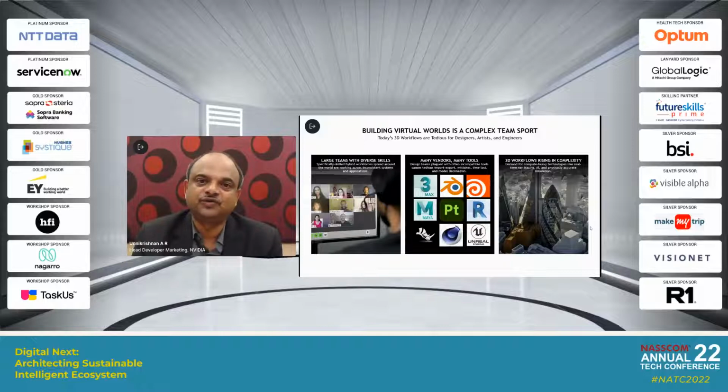Our current environment for 3D workflows is extremely tedious, and it needs a level of iterative collaboration between designers, architects, artists, and engineers. You need a large team with diverse skills, a specifically skilled hybrid workforce working across inconsistent systems and applications. Within the team itself, they might be using multiple applications which might not talk to the other applications. You would have third parties supporting you on building a complex environment, and they would be using different tools. So large teams, diverse skills, inconsistency across the tools and systems and applications which they use.